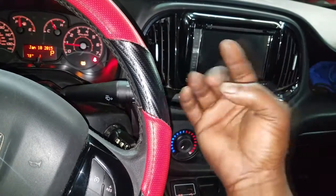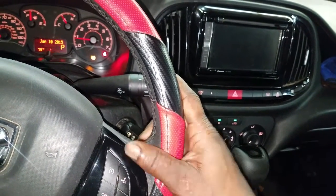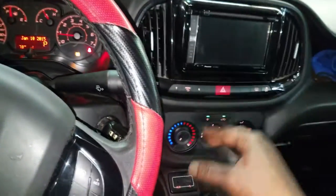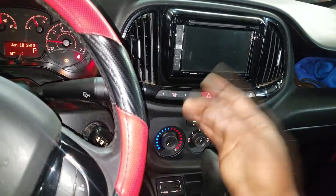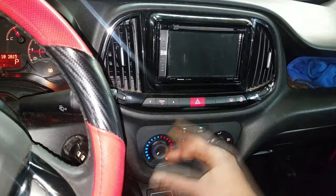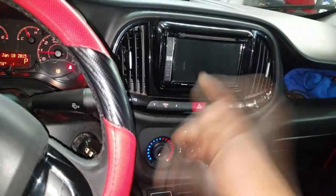These cars are very dependent on computers and modules to work. For the most part the gasoline combustion engine is still the same, but it has computerized enhancements on it. There's no way around it — we're moving into the future and you either jump on board or get left behind. I choose to jump on board and follow technology wherever it leads. Going to a quick ad break — when I get back we'll be at the laptop going over diagnostics. Stay tuned.